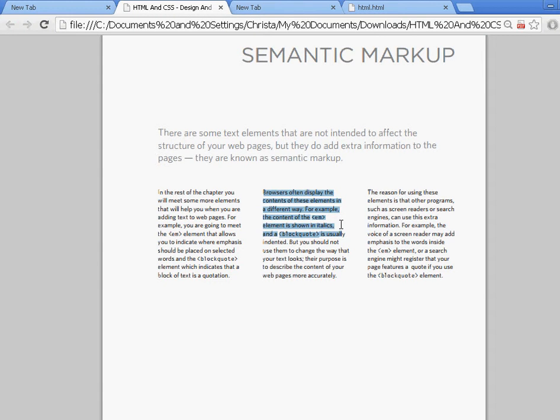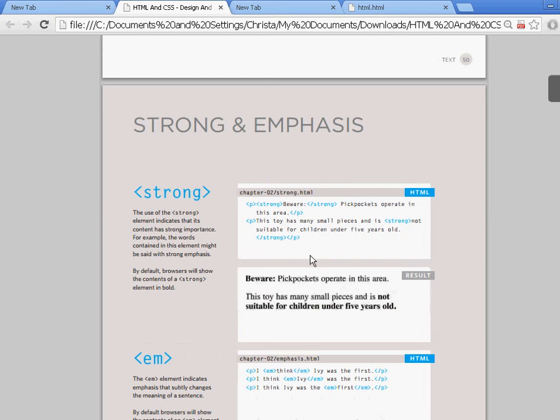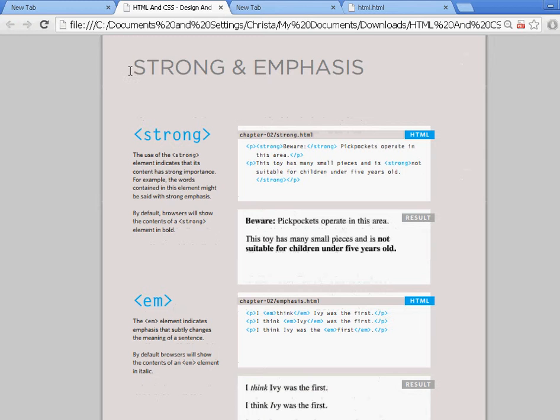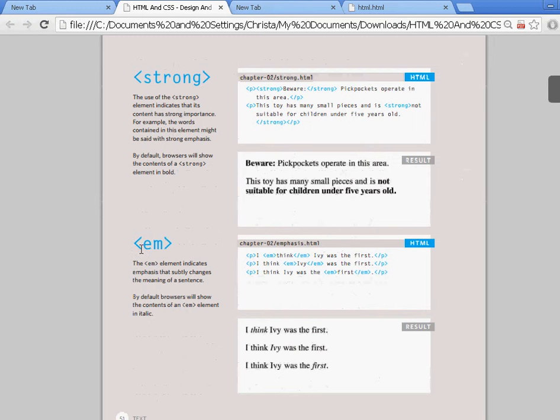So we're coming to the end of this chapter in just a few minutes here. We're already on page 58. Strong and EM. Strong stands for a really, really strong bold. So strong is a strong bold. It's another bold tag. EM stands for like italic, strong italic. Block quote.